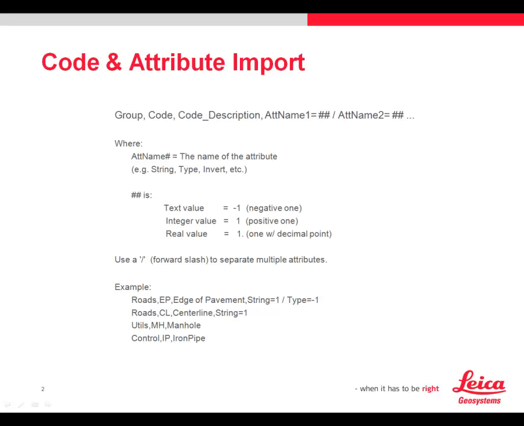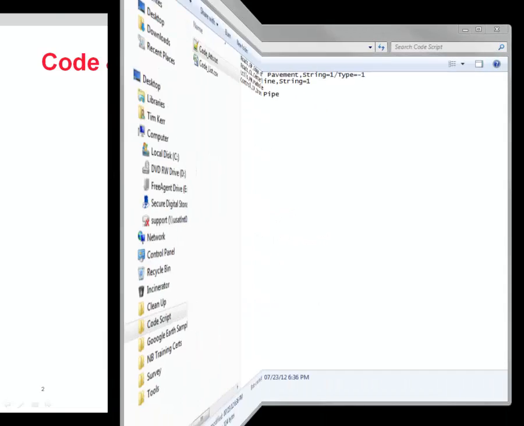An example of that might be a sewer invert. So we would have 10.33 or 12.92 or whatever the case would be. Just a reminder, if there's multiple attributes, they're separated by a slash, not by a comma. So I've created a small example, and we'll bring that in through the code list import script and see how that goes. We'll discuss that when we get there.